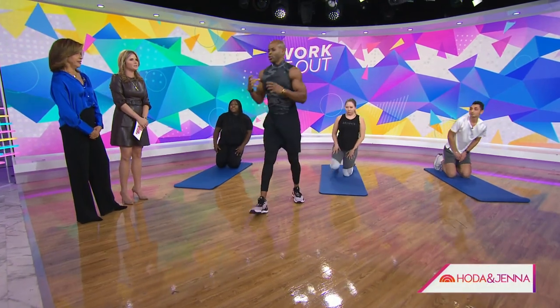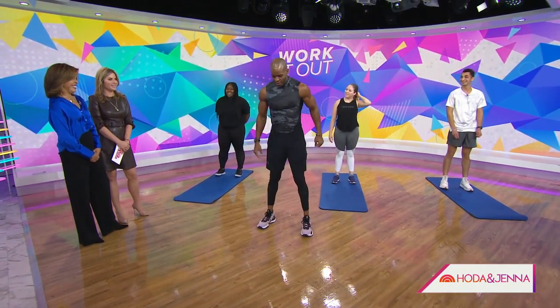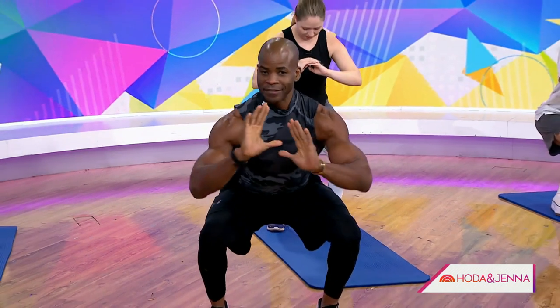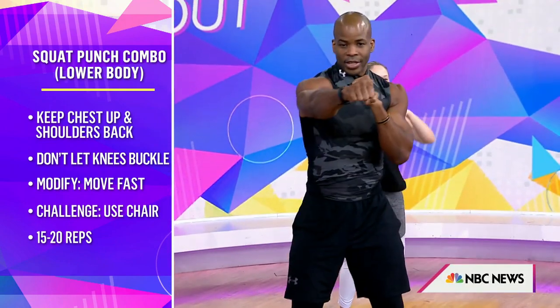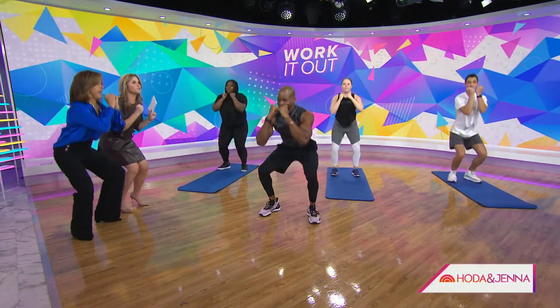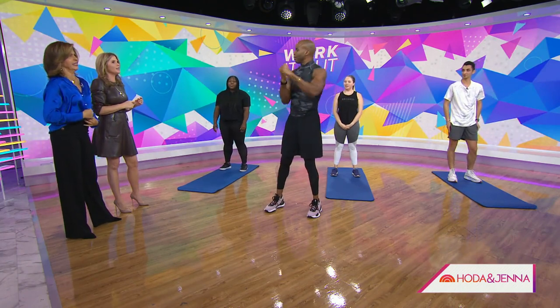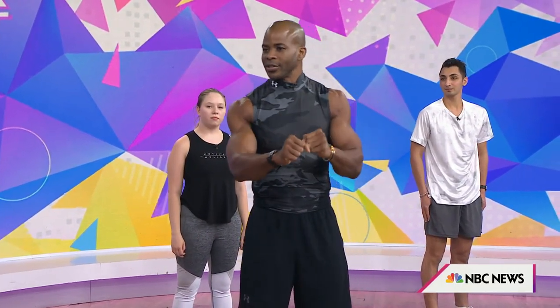Okay, lower body. What exercise would you recommend? We're going to do a combination — lower body, and we're going to throw some punches to get your heart rate up. Keep your chest up and sink down as low as you can. If you don't have any knee pain, go as low as you can. Keep your hands up by your chin, come up, then punch — one, two, three, four. What this does is work your legs, and the punches get your heart rate up so you burn more calories. To modify, bring in a chair — sit down, stand up, and then punch.